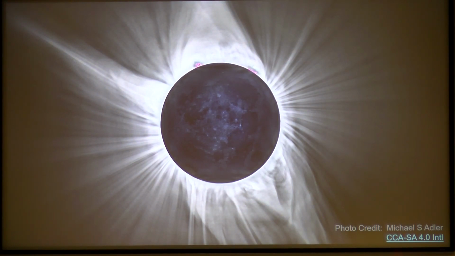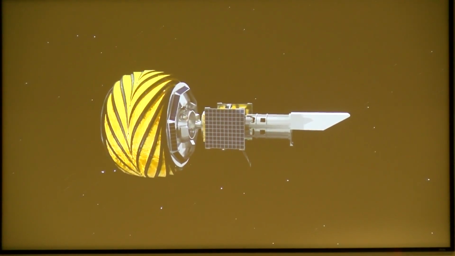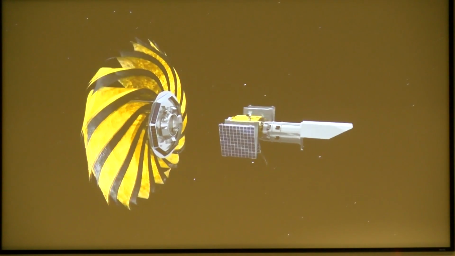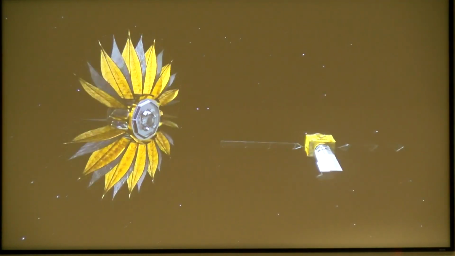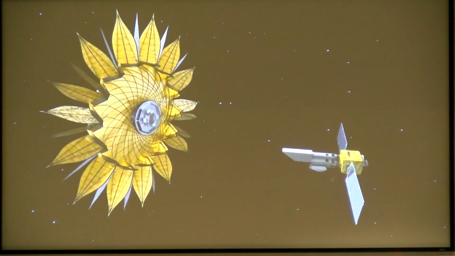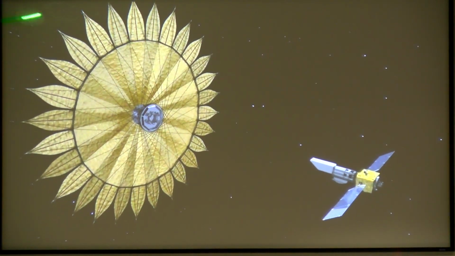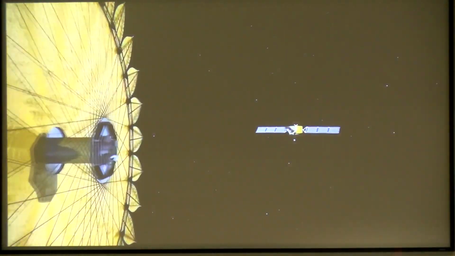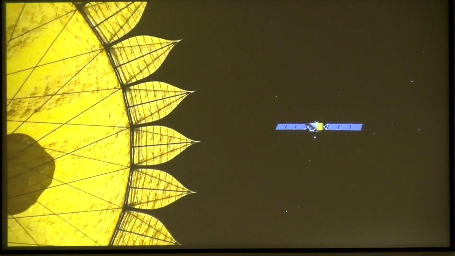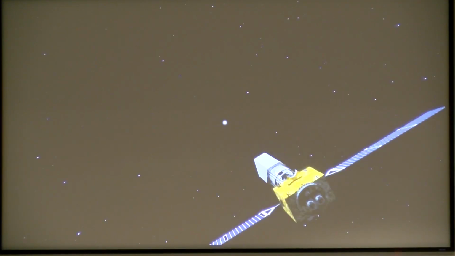And so if we knew when and where to look, it would allow us to use a different type of mission. One of the concepts being explored is a starshade. So instead of having one telescope that just points somewhere, you actually have two spacecraft. One's your telescope, and one is a gigantic, I think this is like 50 meters in diameter, it's enormous. And it's to fly far away and position itself precisely between the telescope and the star you're looking at.